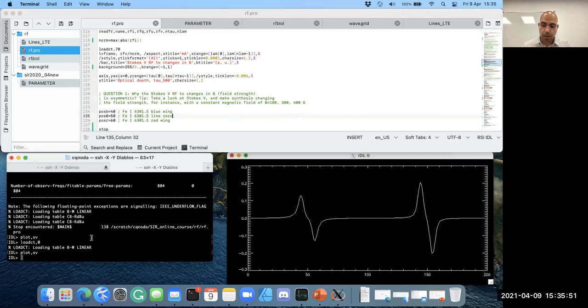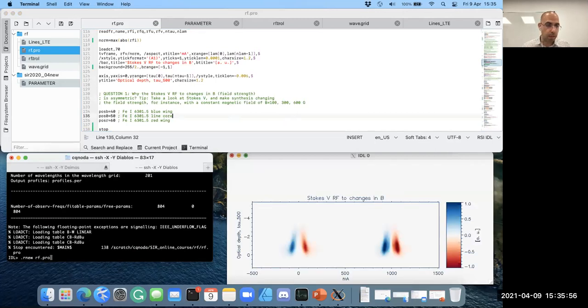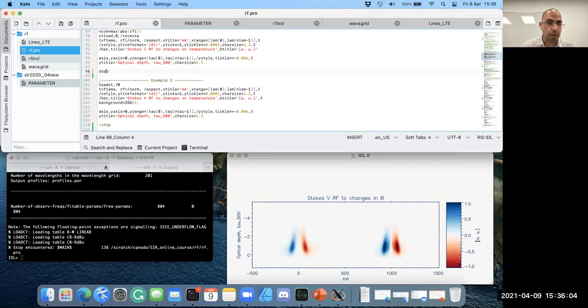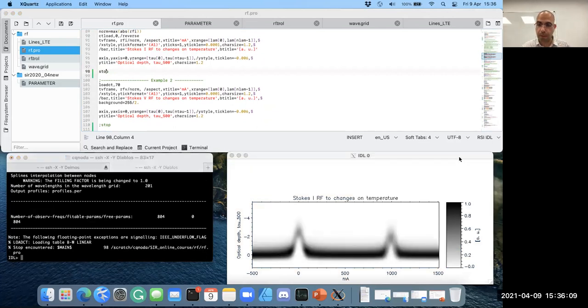Okay, so then let's go back. So we had this, and before, I forgot. Let me put a stop here because I forgot to tell you something I think is interesting. If we go back, this is temperature. I was saying that this is the signature that we have a spectral line here, and this is the signature of the continuum. But you can see that this peak goes a bit higher than this one. And this is something that you will see as you practice with the code.